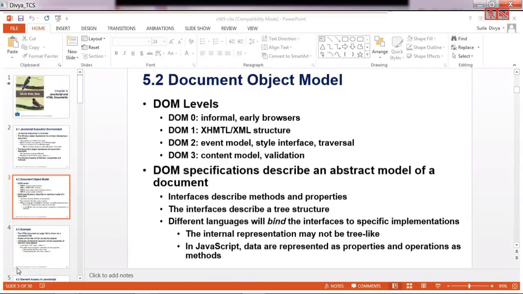And when we go to DOM 3, we have a content model and validations here. This validation allows the programs and scripts to dynamically update the content and structure of the documents while ensuring that the document remains valid. So we'll do certain validations using our JavaScript to ensure that the document becomes valid. And this events, it's again an extension of the DOM 2 events. This specification mainly focuses on keyboard events and how to handle them.